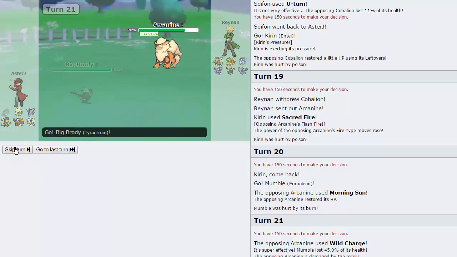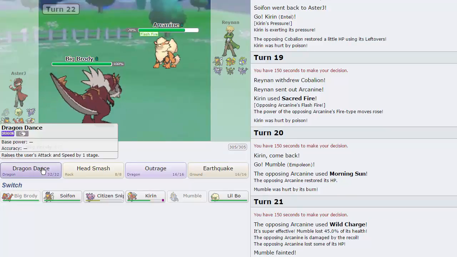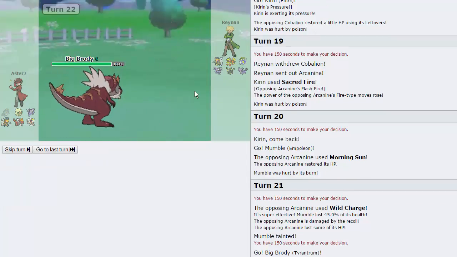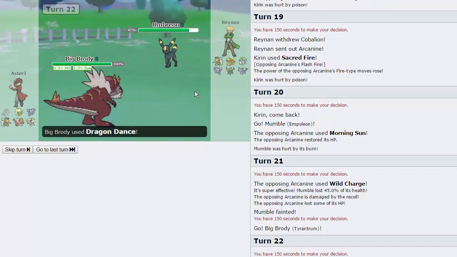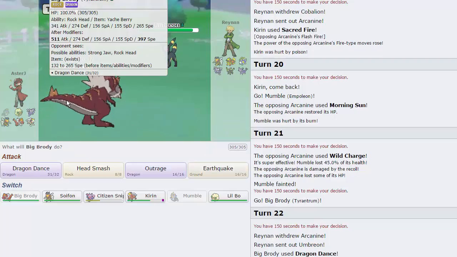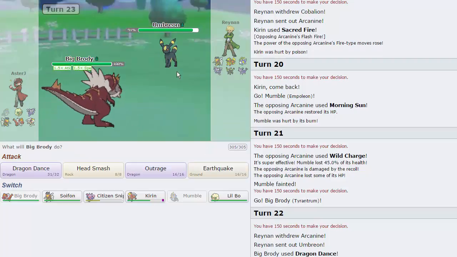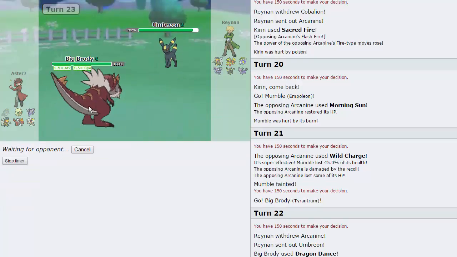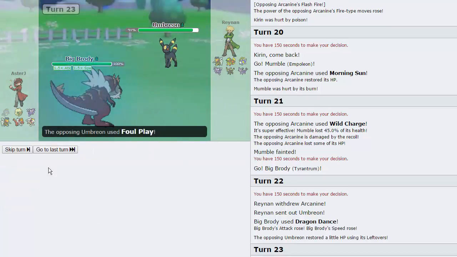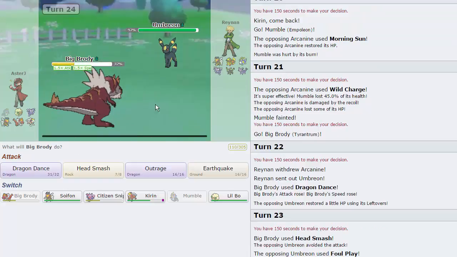So I'm going to go into our Tyrantrum here, and I'm going to start Dragon Dancing up. And I don't see a Scarfer. He goes into Umbreon on my Dragon Dance, so this is going to be Foul Play bait right here. He's definitely going to hit me extremely hard, but I do not think he's going to knock me out. Please tell me we're a Rockhead. Thank you. We're actually going to miss a Head Smash, so very unfortunate right there. He's going to go for the Foul Play. It's not going to be able to knock us out.